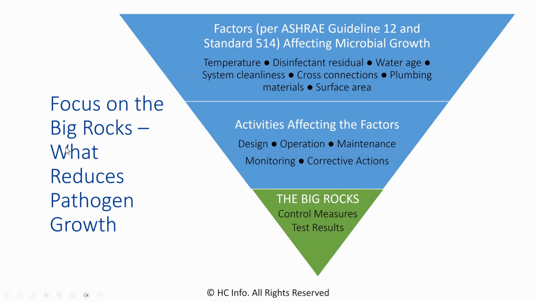So if you're inspecting a water management program, you're going to want to inspect the control measures for operating and maintaining the system and the test results. And really, the test results would tell the story for corrective actions for the most part. I mean, corrective actions are hugely important, but if you're doing them well, then after the corrective actions, you'll retest to make sure that the chlorine, the temperature, whatever you're checking is then within your limits. And so really the test results ultimately tell the story of that.